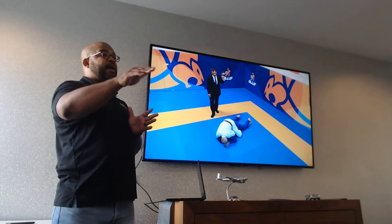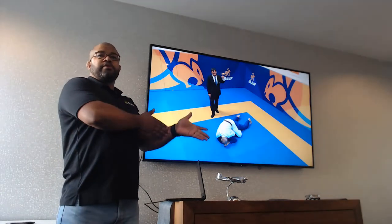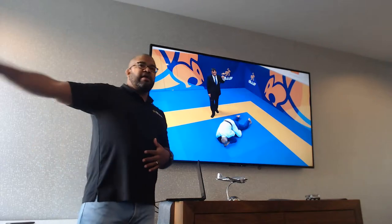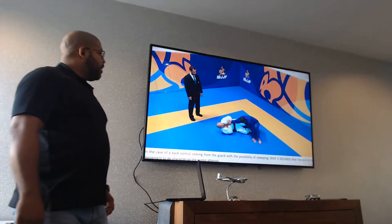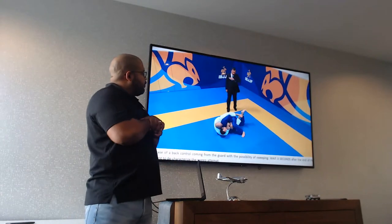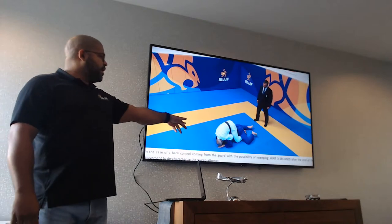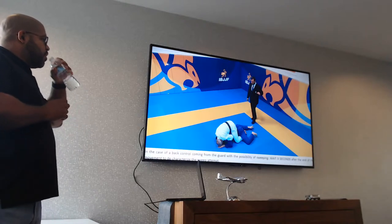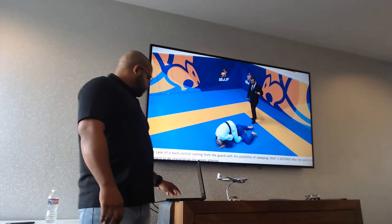And then if in those 3 seconds the athlete doesn't try to come on top, I give the advantage. By the time I give that advantage, there is no way the athlete will score the 2 points anymore. The athlete will be able to come on top to take the back, but if I already gave the advantage for the sweep, there will not be a chance for a sweep anymore. That's the situation. So he was holding there, not trying to come on top at all. In that situation, I counted 3 seconds, and then as he comes on top, that will be only the 4 points for the back control.